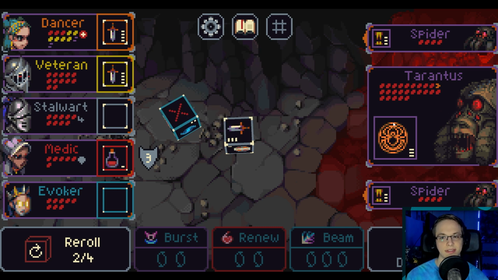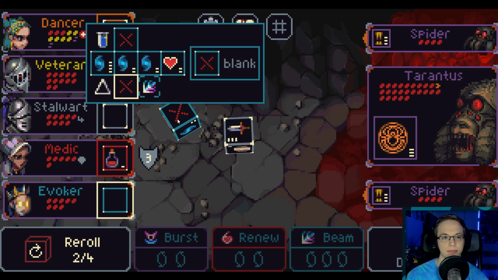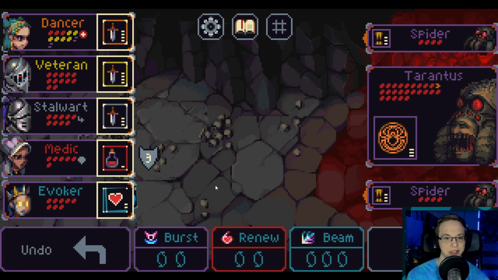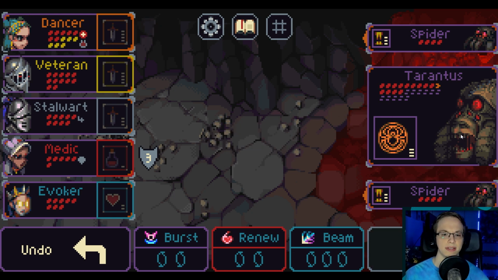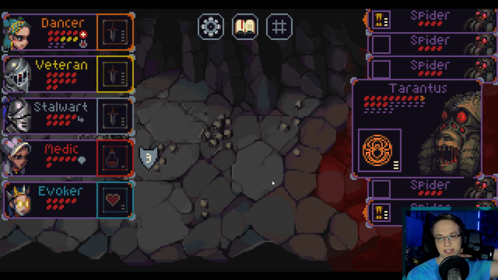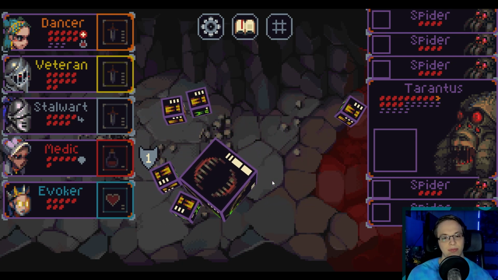Let's see. I think we just kill the freaking... I don't know. Three damage I'll take. Or, yeah, I'll take the dealing three damage to people. Okay, we're going to give you health and regeneration. We're going to give you max HP. So we don't have to worry about that. I think we just hit this guy, honestly. Honestly think so. I think we have enough damage to maybe do that. We can maybe get a dancer thing to kill all the spiders, honestly.